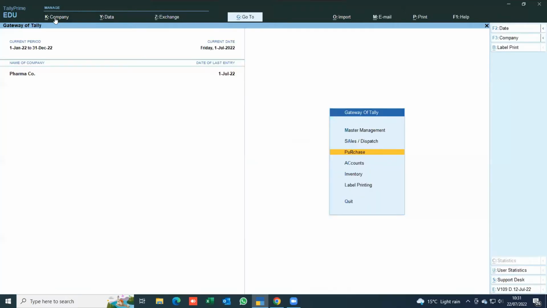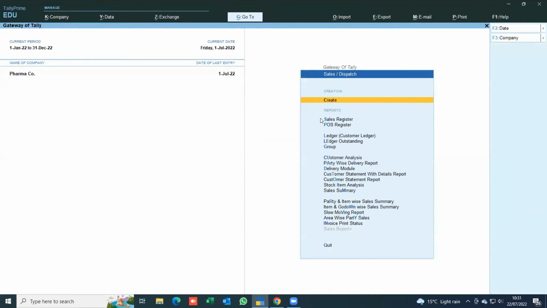So as you can see, the sales user has restricted access. So things like purchase order, sales order is not showing here anymore. Even payroll is not displaying in this gateway of Tally. I've blocked my sale user from all those other features. So anything necessary, you just add in the security. So you can come to sales, create.